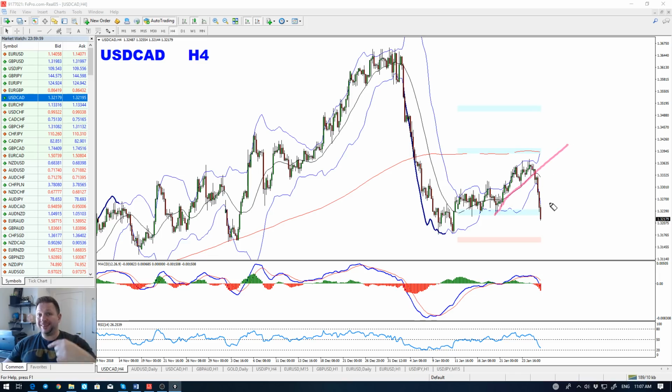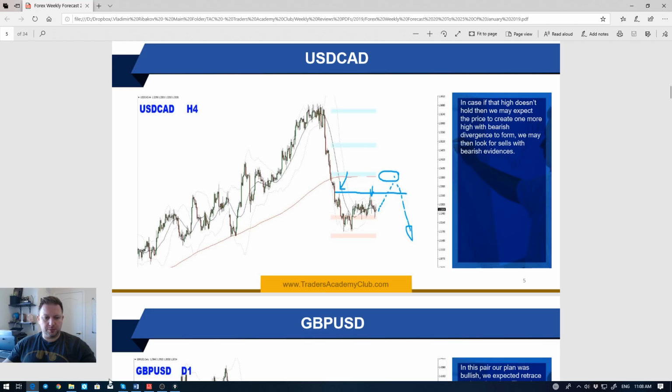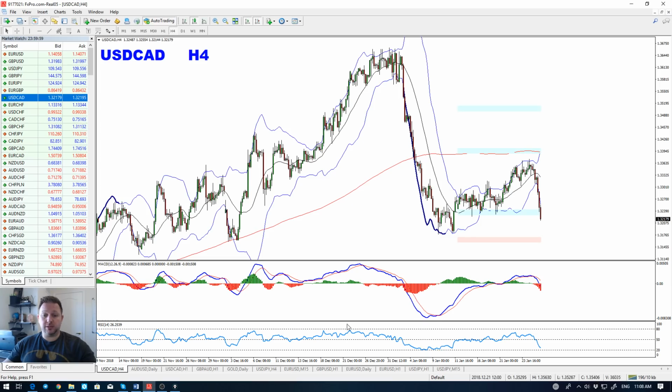We got a trend line breakout, and basically from this moment we start to create lower lows. So at the end of a fake rally, we start to get lower lows. Beautiful structure with all the following. After fake breakouts, we got a continuation. So our plan so far works perfectly. The biggest question is what's coming next.